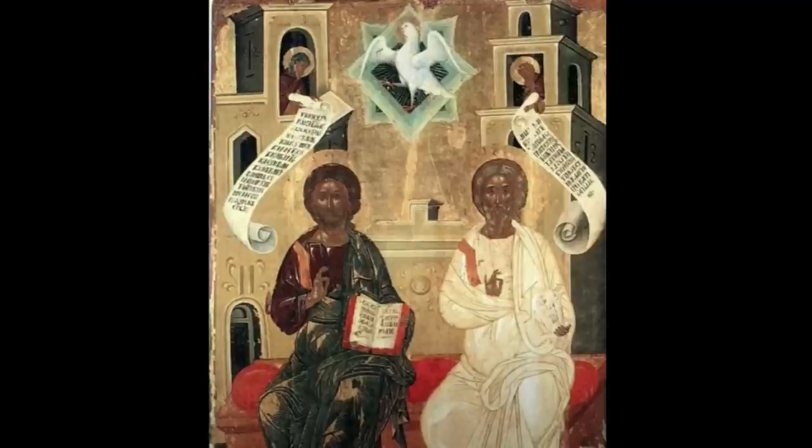As you can see, the two figures on the top, they're holding out white scrolls. How come these scrolls or pieces of paper didn't get dark over time? How come it only seems to be the part where it shows their skin complexion? Now, of course, that's rhetorical, but we all know. Oh, and also, look at the bird or the dove. How come the bird or the dove didn't get dark over time? As you can see, the bird is still white.